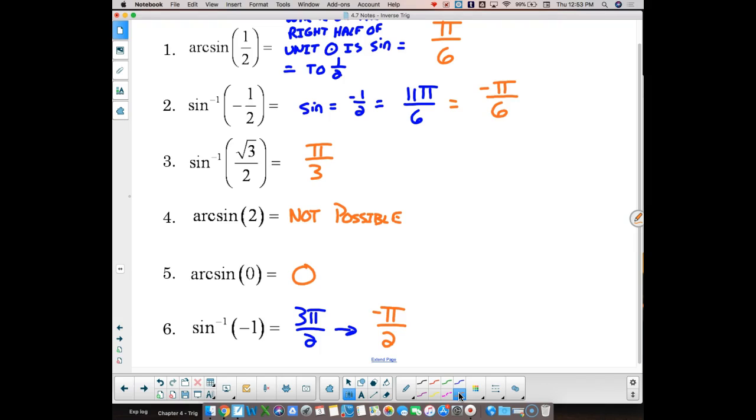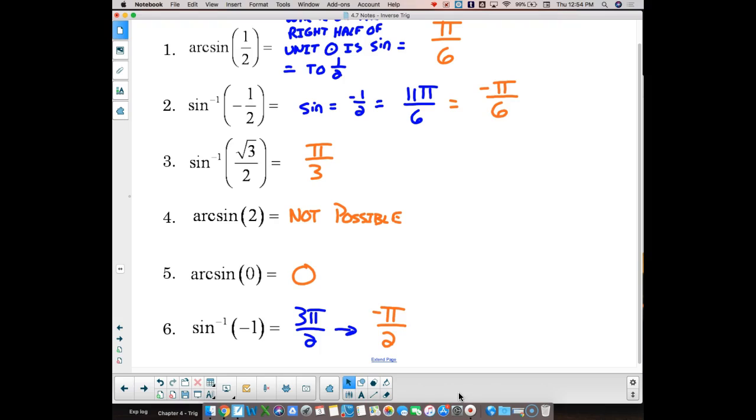Now, the question has been posed earlier today. What if this were a test question, let's say, inverse sine of -1, and you gave the answer of 3 pi divided by 2? Would you be right or would you be wrong? What do you guys think? You're wrong, because it's not in the range that inverse sine has to be. We're literally talking the exact same spot, but one of them is legal, one of them is not. -pi over 2 is legal, 3 pi over 2 is illegal.